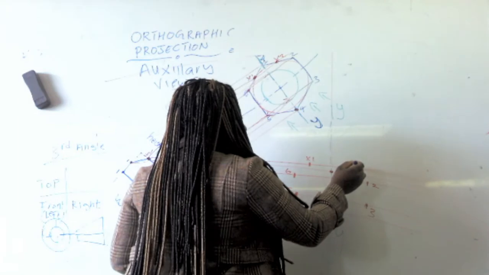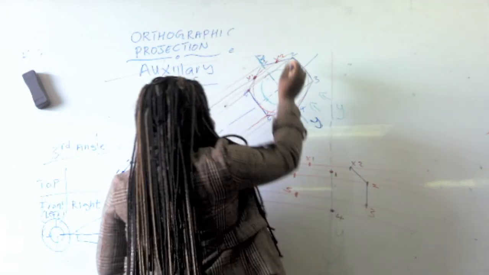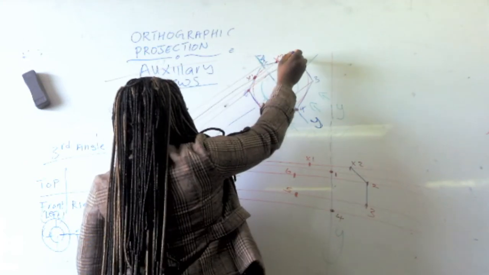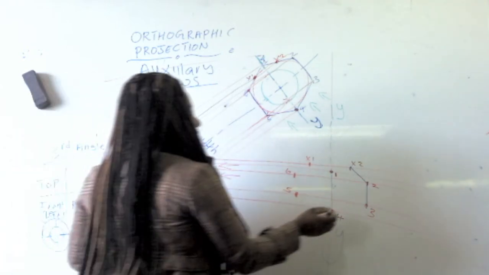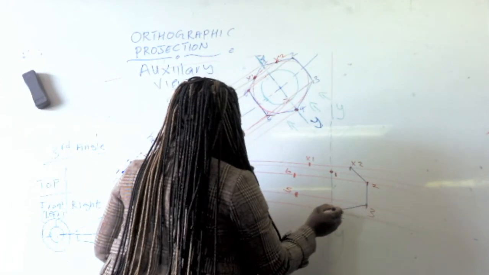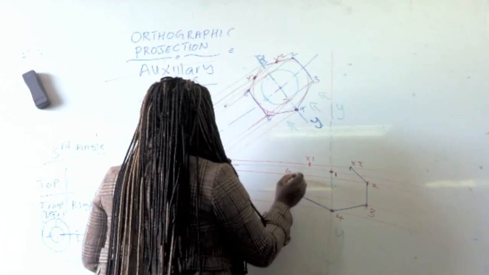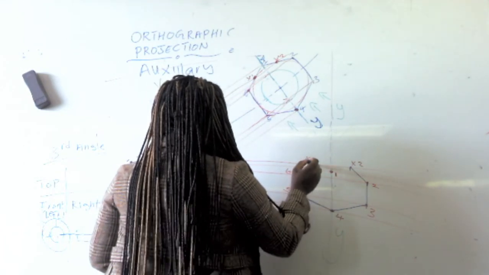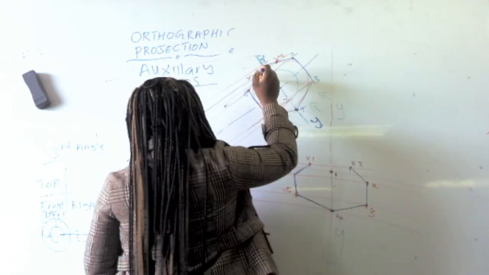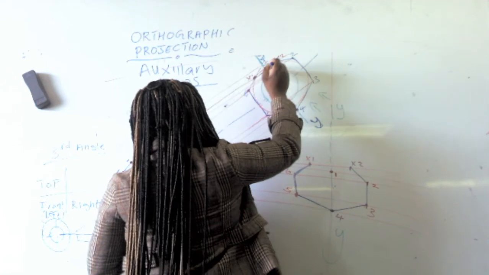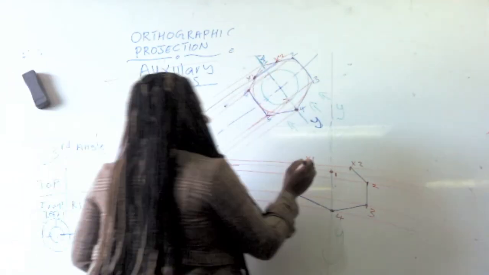In that case, join X2 to number 2. Join 2 to 3. The way it is here, X2 to 2, 2 to 3, 3 to 4. You will see because you are looking from that side. Join 3 to 4, 4 to 5, 5 to 6, then this one to X1, then X1 to X2 because it's a cutting edge. This is a solid line. It's a cutting edge. In drawing, you know that it's a corner. So this will be solid here.